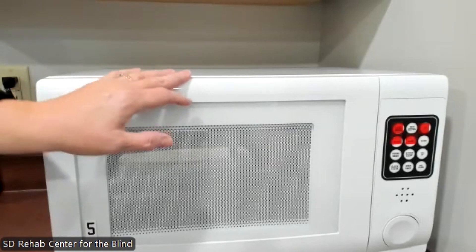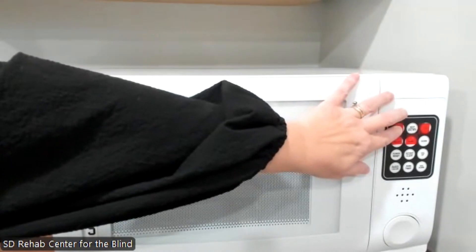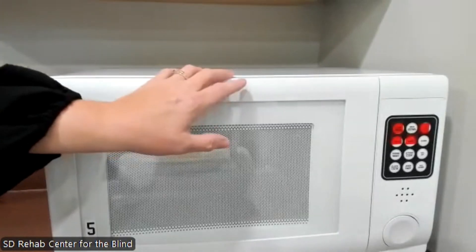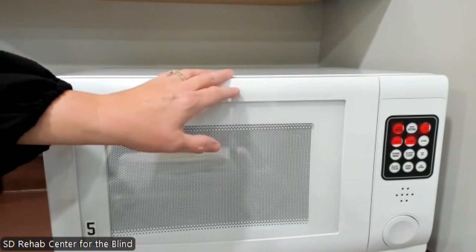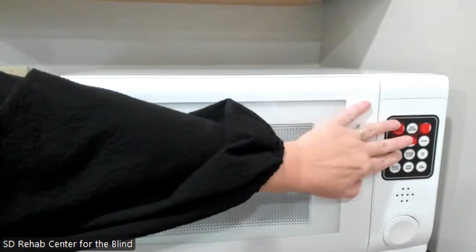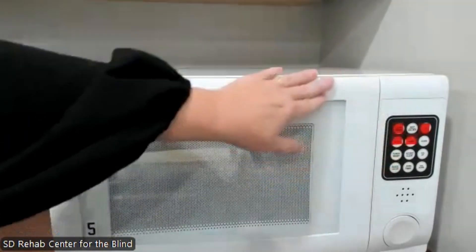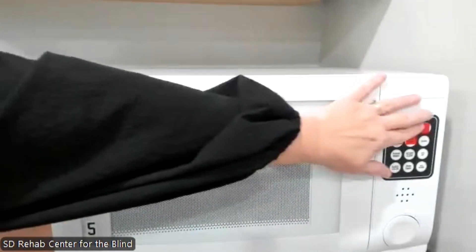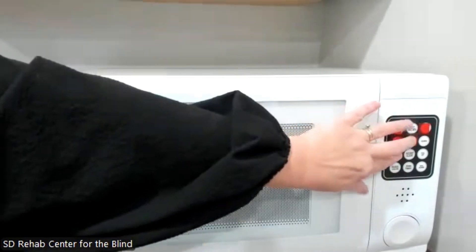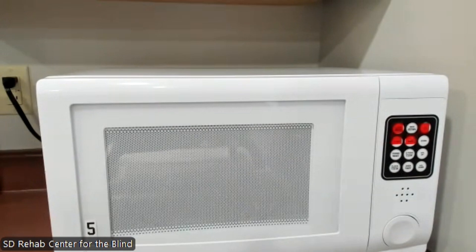There's no clear button — to clear it, press button 1 until it says 'set cook time' again. To set the power level to medium, defrost, or low, first make sure cook time is not set, then hold the power button, which is number 7. Then go to button 3 to scroll through power levels: medium, low, defrost. Once set, go back and set the time, turn it on and off as you want. The microwave also has a kitchen timer, and you can use the same buttons to adjust the speech volume. I put a few point symbols on the keypad for a student who needed to feel the circles better.